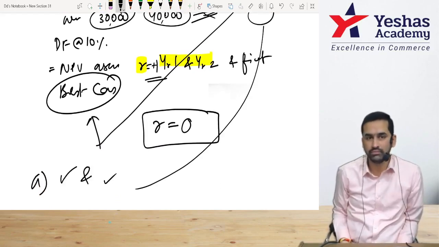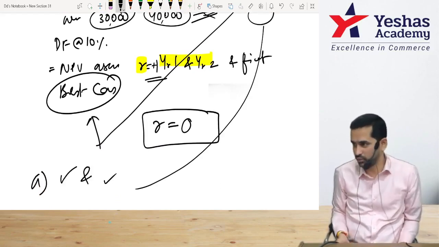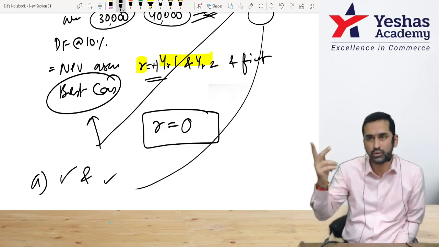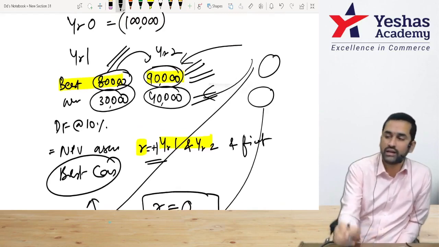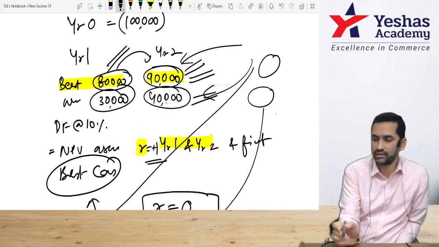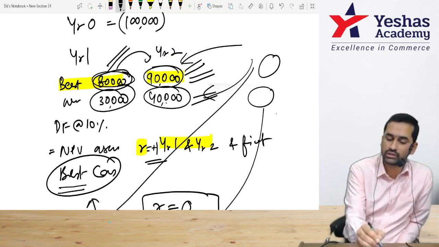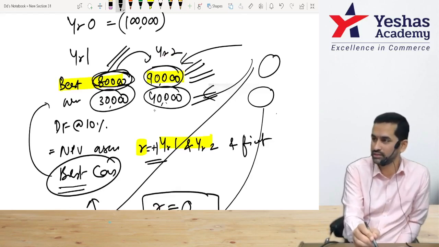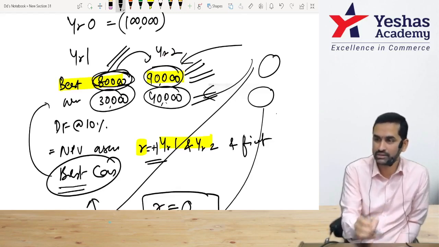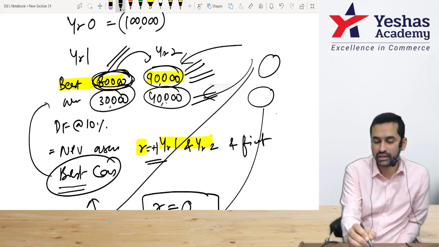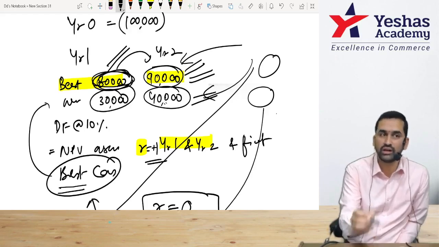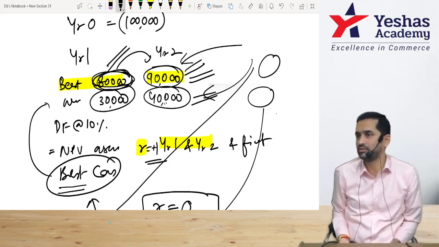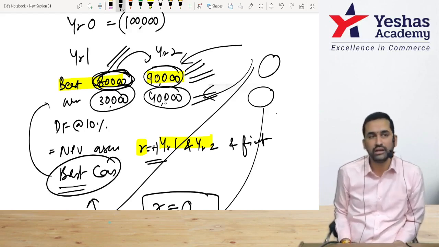Understanding? They have enough time to sit and draft all these questions. You can also start drafting these questions, right? When they say R is equal to 0, then any of the two can happen. So if you take 80 and 90, one answer, 80 and 40, another answer. Since they said first year is best case, then you have to start from 80 only. And they'll create such options where if you start with 30,000 also, you'll get some numbers. But since year 1 is best case, you have to start with 80. Whether year 2 will be 90 or 40 or 90/40, that depends on whether R is 1, -1 or R is equal to 0. In MCQ, they can easily do this.